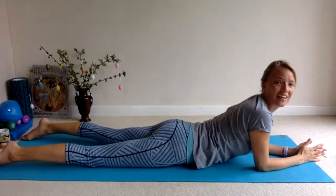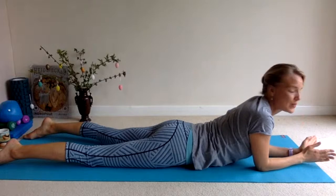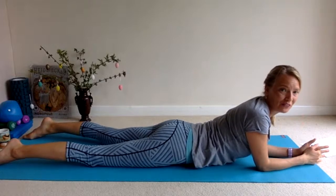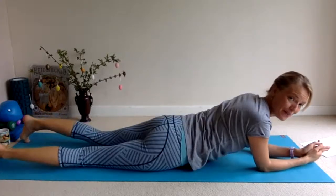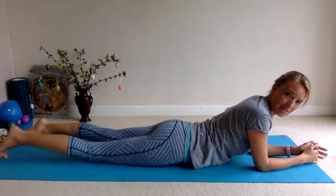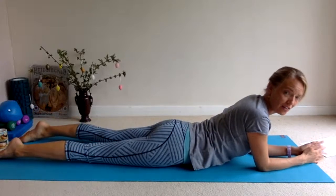Good work. Okay, so now we're going to go into something called swimming. If you've been with me in class, you'll have done this one before, but I'll talk you through it if it's a new exercise for you. So just check that your feet are hip distance apart. Top of your feet are lengthened along the floor.